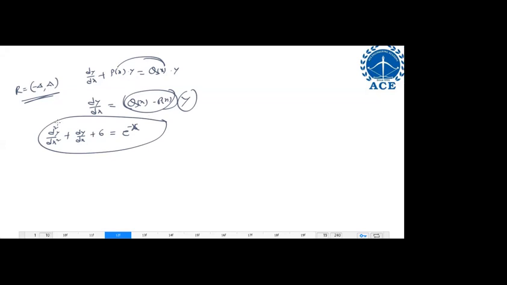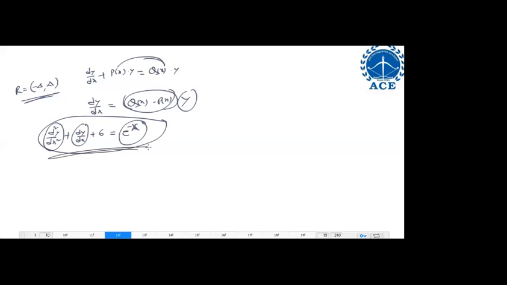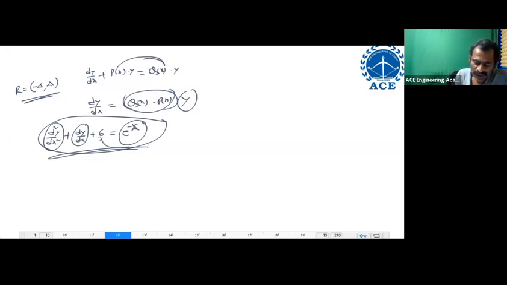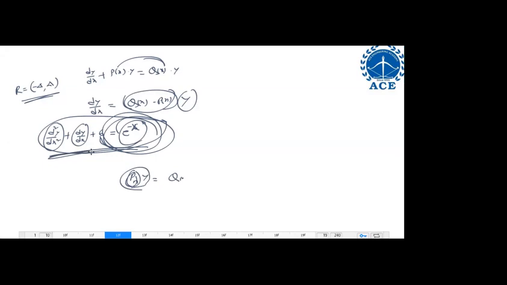Because the power of the derivatives is 1. There is no product of the dependent variable and its derivative. Also, e power minus x is a transcendental function, but it is a function of the independent variable. So it is a linear equation. We are not supposed to take the coefficient of 6, no, sir? No. We send this to the other side, that is q of x. The y term is absent here because the last term in the general form is Pn y equal to q of x, and if Pn is constant, this term will be absent only. So we have only 2 terms. Okay. Got it. Thank you, sir.